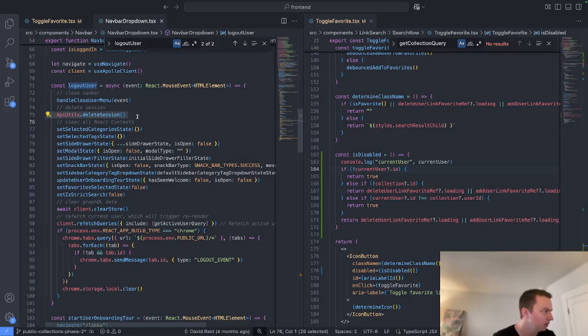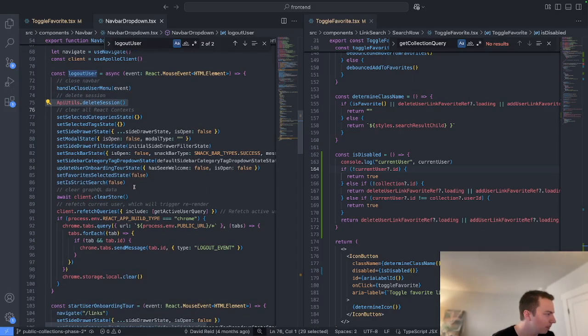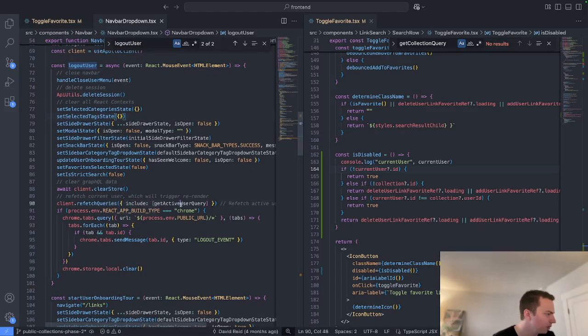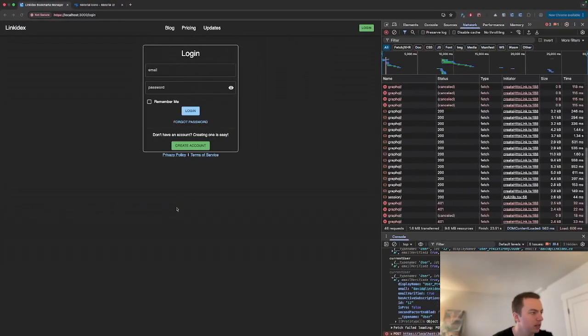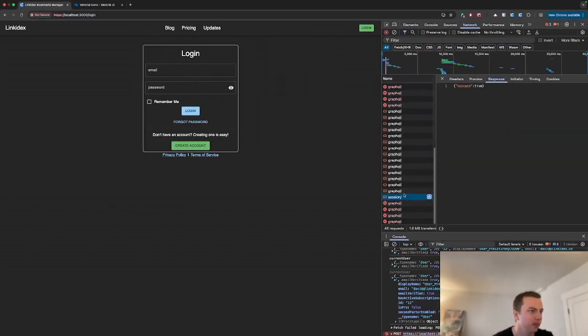So like logout is working, but the refetch queries, so we refetch get active user. There could be a race condition, I guess, here. Like maybe this is still fetching. Function, active user.